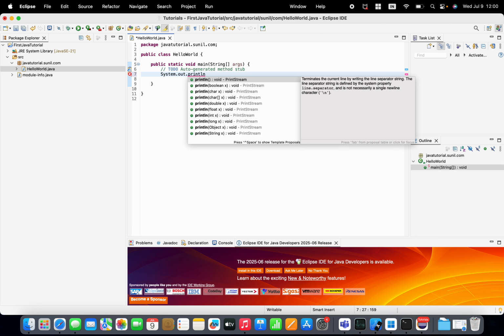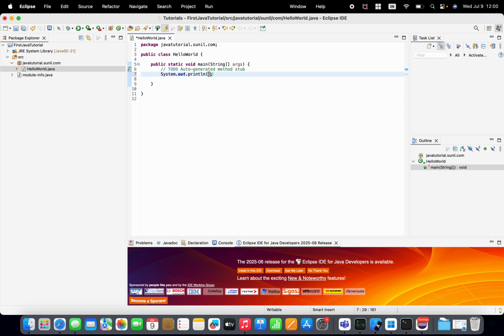Inside, write whatever you want, like Hello World Java. When you execute this, it displays it in the console.